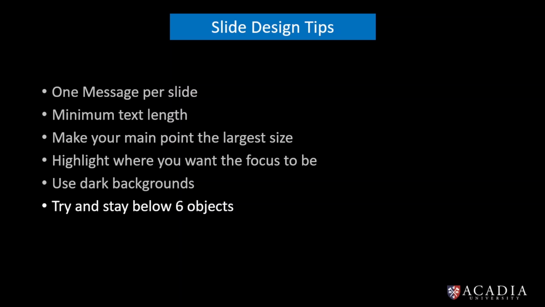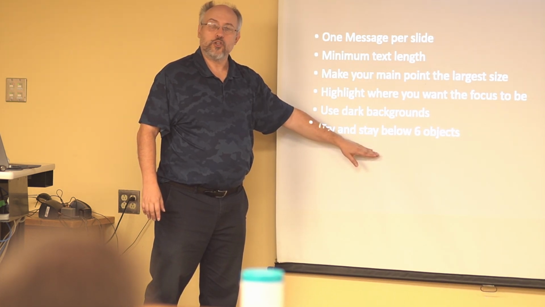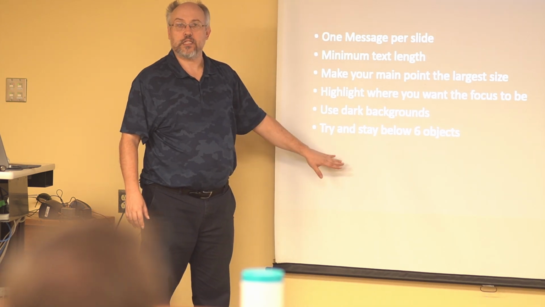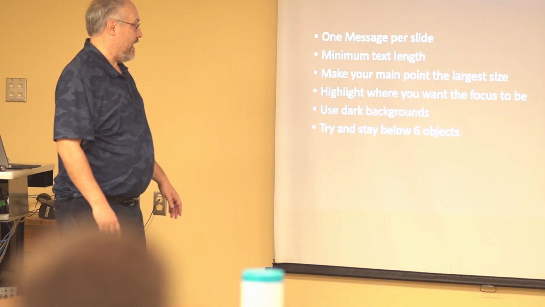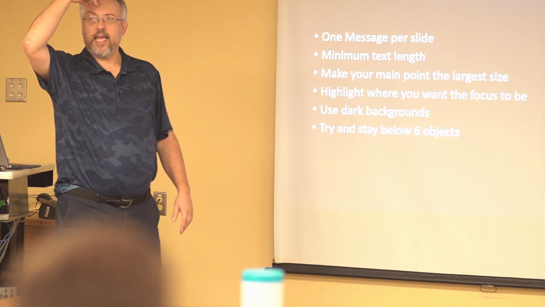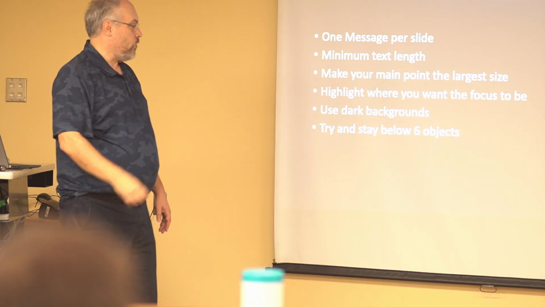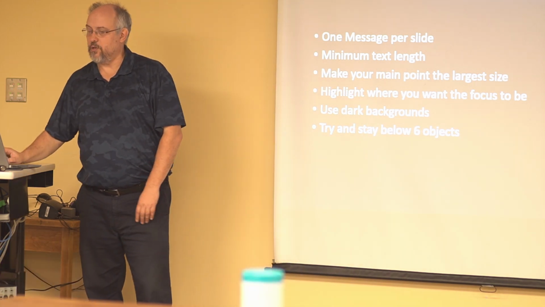Okay. And the last one I'll say is try to stay below six objects. If you put more than that on a slide, it just starts to get muddled. In this case, I've basically got the maximum: six points on that slide, and you don't really want to go above that because the brain can't handle much more. Five or six is about all we can keep in the frontal cortex and actually maintain. So six is about your max.